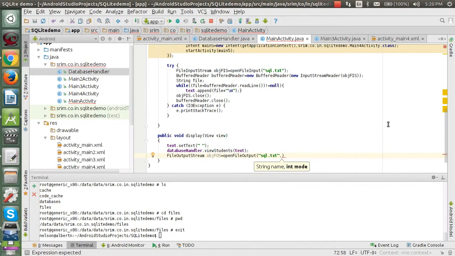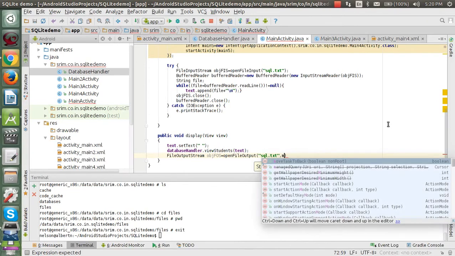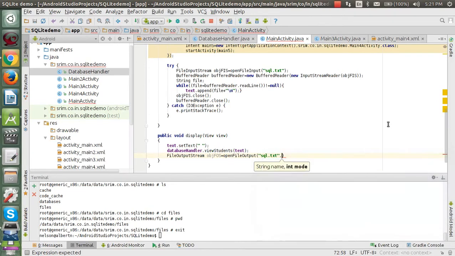Here we are going to give it private mode, mode private.